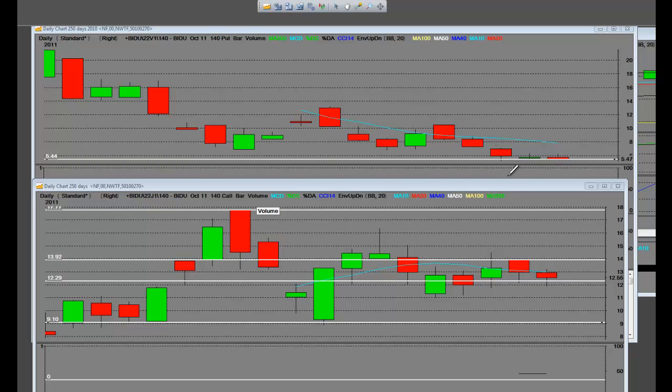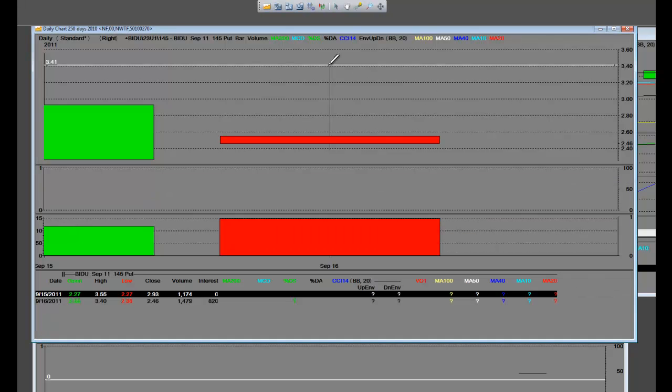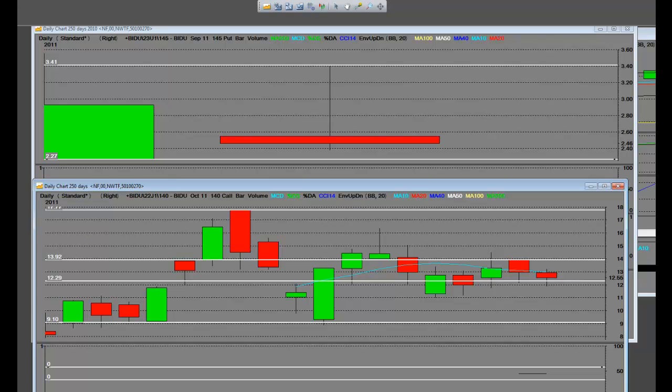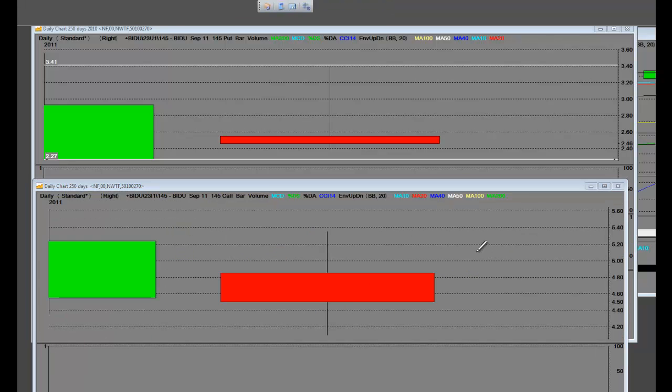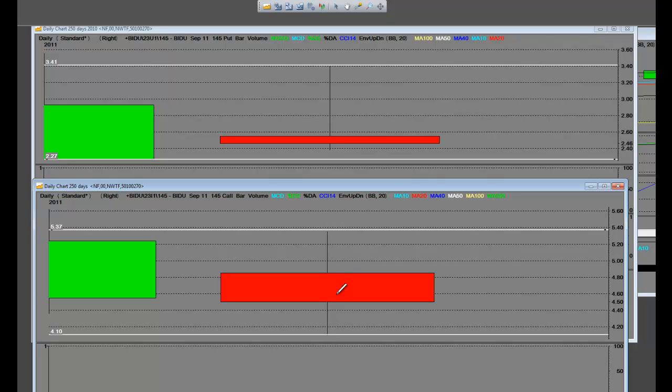That is a 140 put below the market, and we're going to take a look also at some of the weekly put options. This 145 that expires this calendar week was up here. They don't have a lot because they only open them on Thursday now. And you don't have a lot of range other than that's the weekly 145 that we will be monitoring tomorrow. And let's take a look at the 145 call for the weekly. There isn't much here. You can see the ranges because it's a weekly, not a monthly like you've seen on the others. And this is a range.